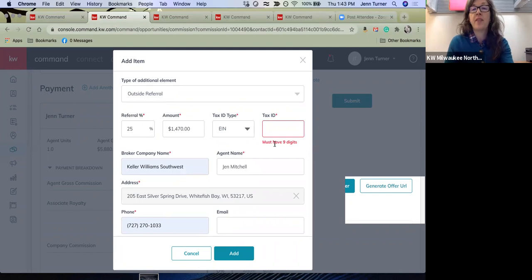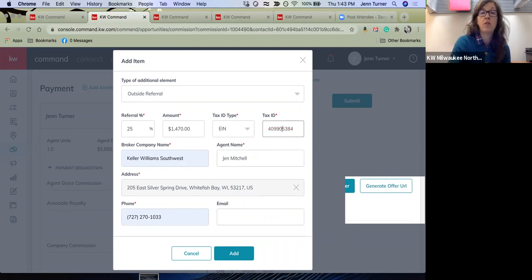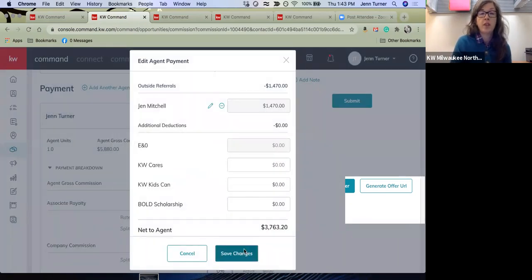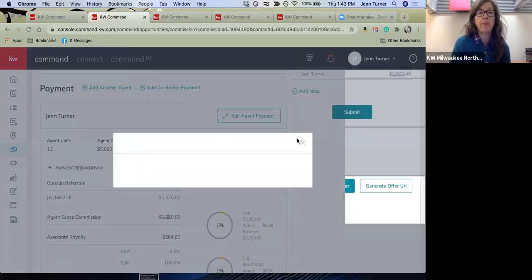You do have to add the EIN. I forgot. And that's their business ID, their tax ID. So now we'll click Save Changes.